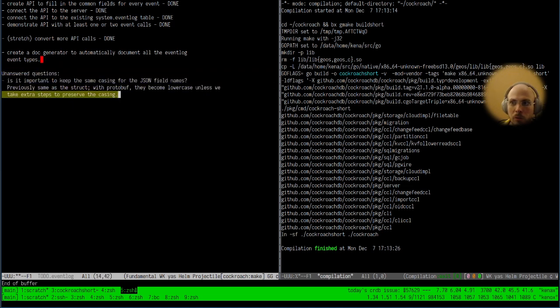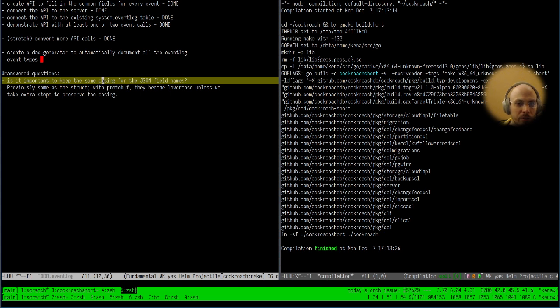I will also go to coworkers and ask this question: do we care about the casing for the JSON field names? If they say yes, we do care about the casings, then we know how to do this. It's a matter of adding a JSON tag annotation in the protobuf source file that will change the name of the fields to what they were originally. And then we will have more or less the same behavior as before.